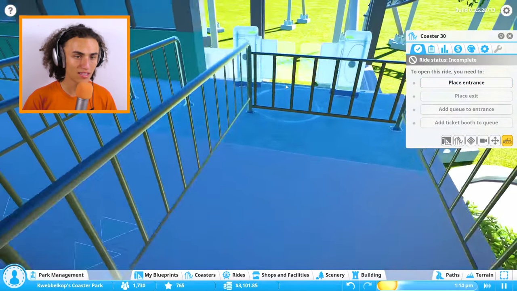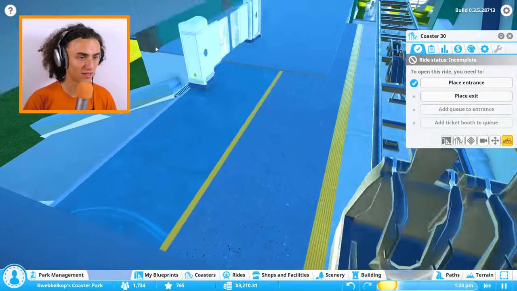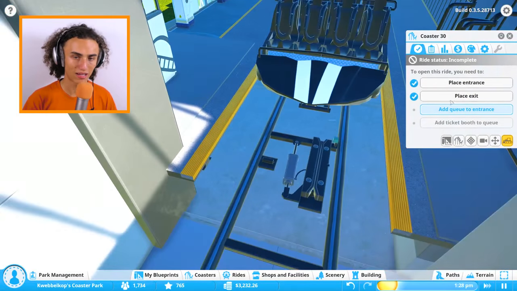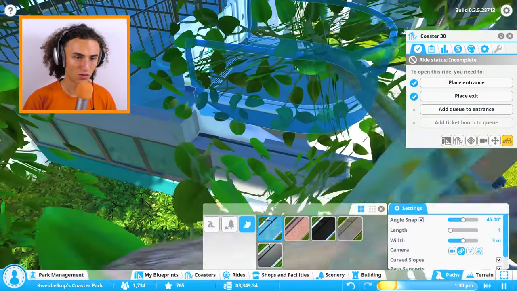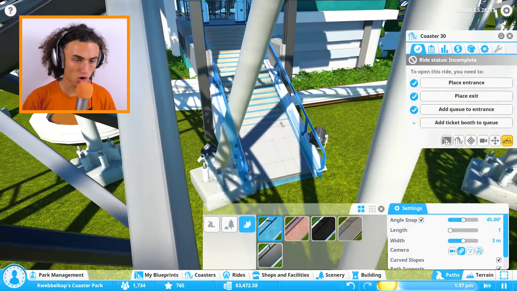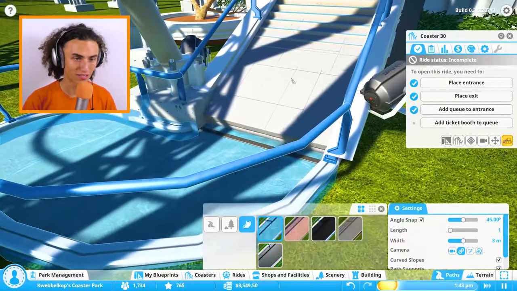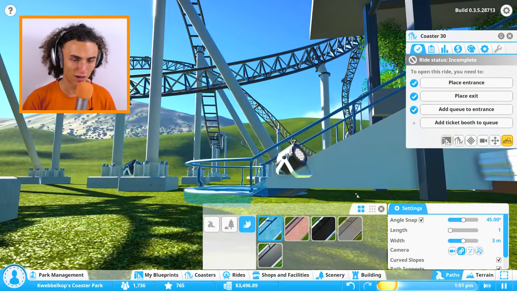Oh, the entrance is on this side. Entrance over here. Place an exit. Can we put the exit over here? Yeah, we want to do that because then we can make a really nice long queue over here. Oh, that's cool. This is cool. So we're going to make it go down. That looks so good. We should download more stuff from the workshop. It's almost perfect. It's not really perfect, but we made it float a little bit.